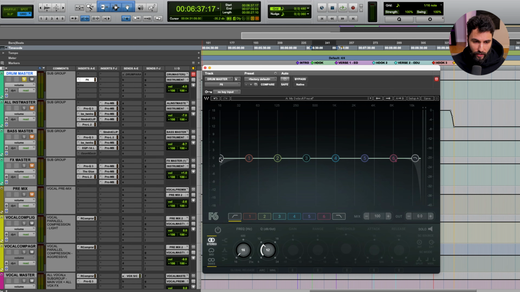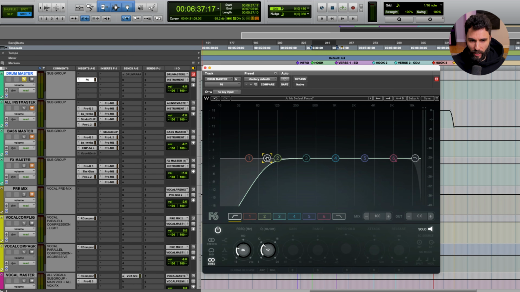Now to begin this process, I want to go to the low cut filter that's a part of this EQ. I want to enable it. And instead of using this in a traditional mode, as I mentioned, I want to switch to the sides only. So what's going to happen is we're going to be removing the sides information on the low end with this low cut. Now I also want to solo the frequency so I can hear exactly what we're removing. From here, I'm going to play the track and sweep the filter to the right.